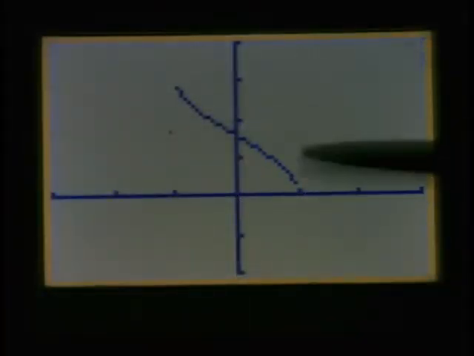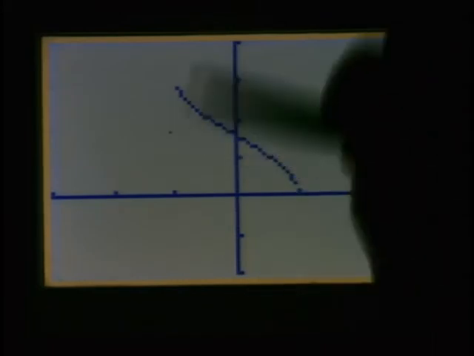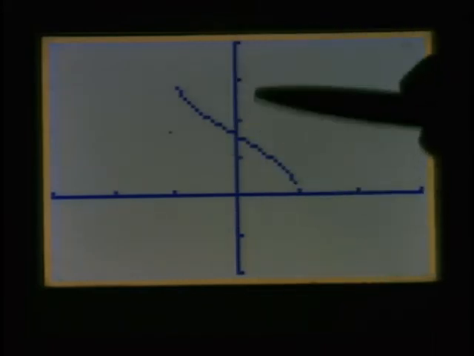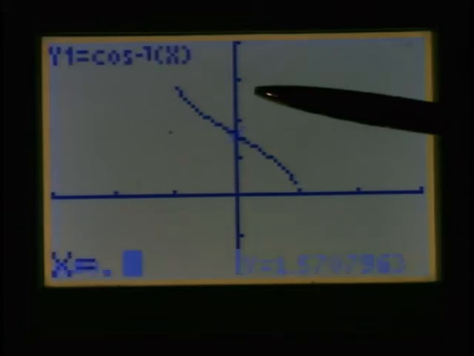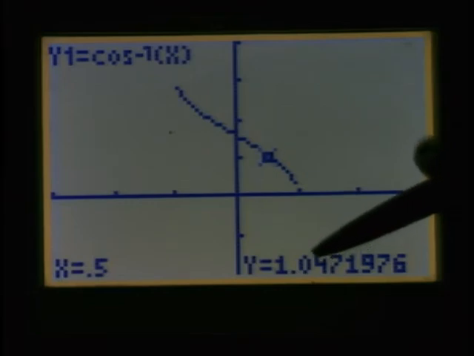Here it comes. See it rolling, wanting to roll itself up the y-axis there, up and down the y-axis? And so these are angles from 0 as high as pi.